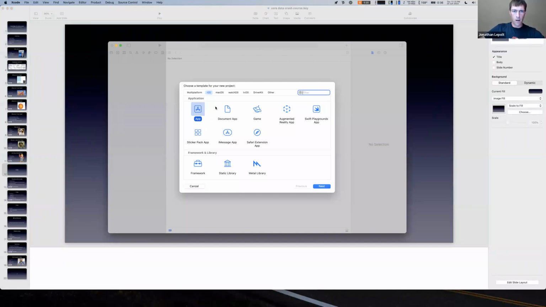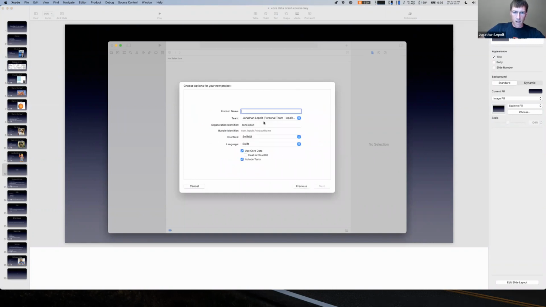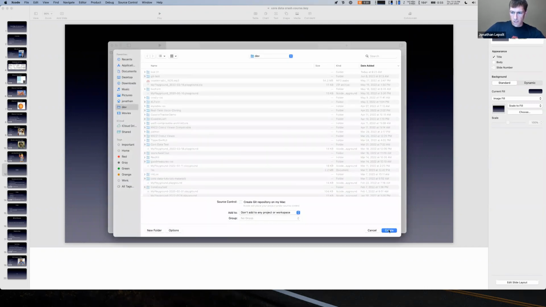Cool. All right, so we're going to create a brand new Xcode project. And because I like roller coasters, we're going to create a roller coaster tracker. I'm going to build this in SwiftUI. I'm going to keep this box checked to use Core Data. It's going to set up some boilerplate code for us that is really nice and useful. And then I'm also going to include tests out of the box, just because we're going to circle back to that. This is good. We'll just keep all those defaults there.